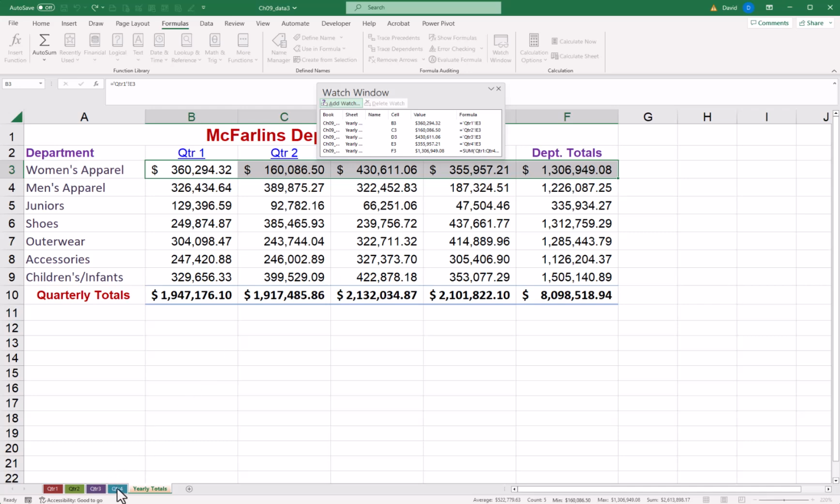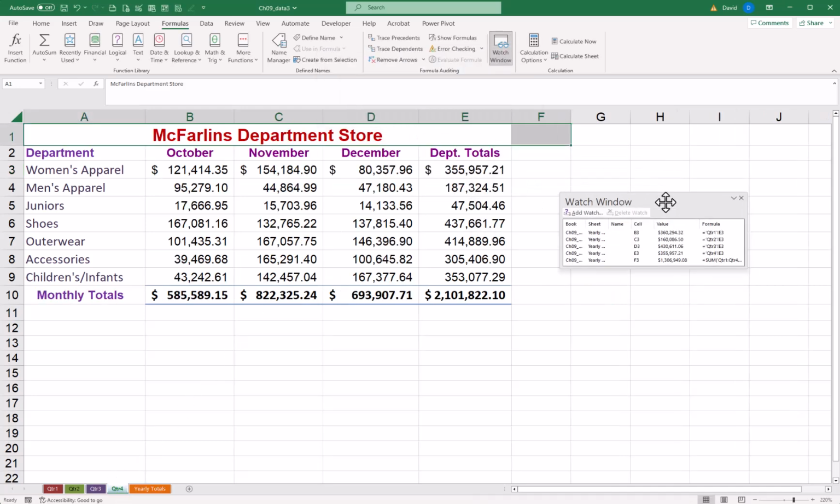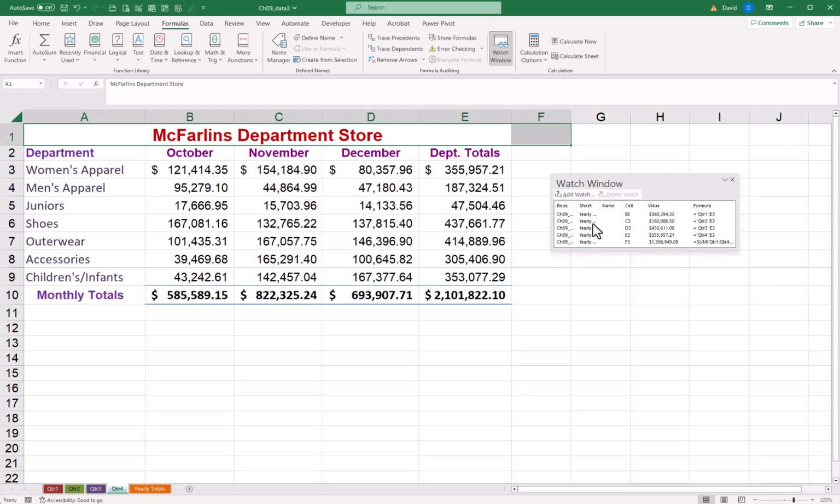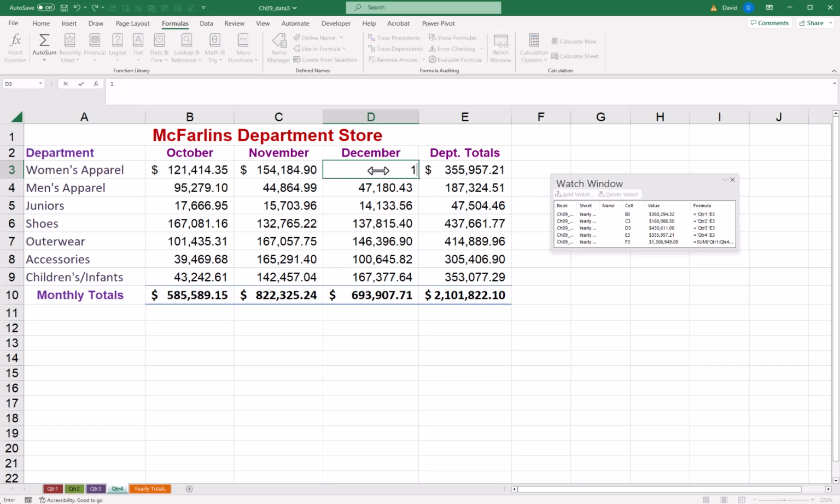Now, if I go to my Q4 worksheet, that watch window still is hanging out so I can see what's going on. If I go into D3 and change that 80,000, let's just make it 100,000. So I'll type 100. Notice I didn't put a comma in there, because that's a bad habit to get into, because in all your functions, those commas are new arguments. So just type in 100000. Now when I press Ctrl+Enter, I can watch over here in my watch window and see things change. So I'm going to press Ctrl+Enter.